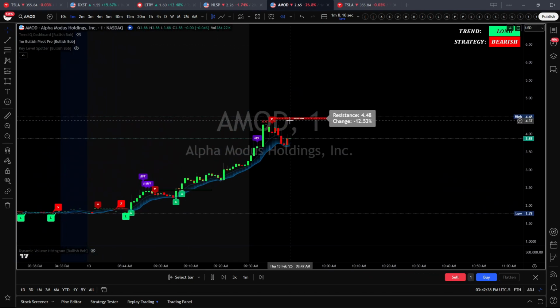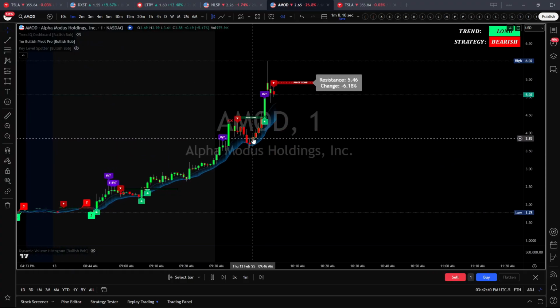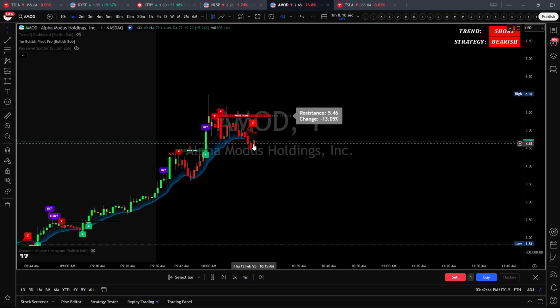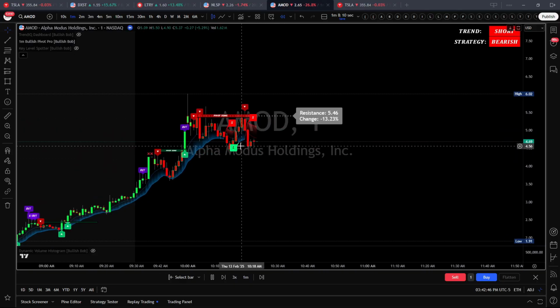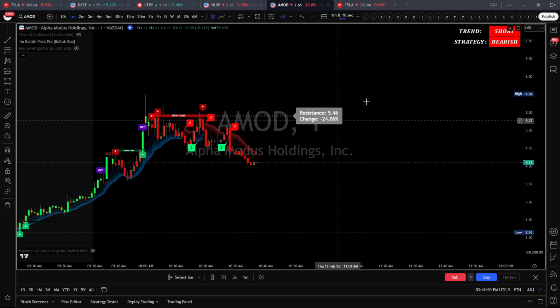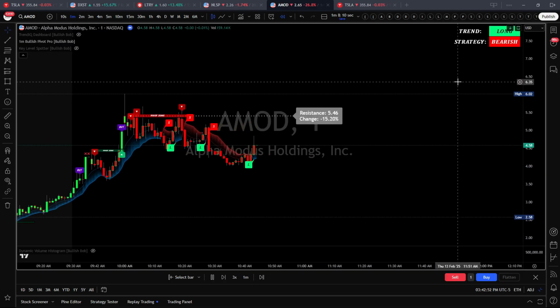You can see that. There's our zone. Okay, pull back into the area. There's your dip buy. There's a buy there as well. Okay, zone. There's your short sell. Okay, short sell. Get yourself a nice little win. You can see the trends are starting to bounce back and forth. L for long trend, S for short trend. But you can see that up on the label up top as well.